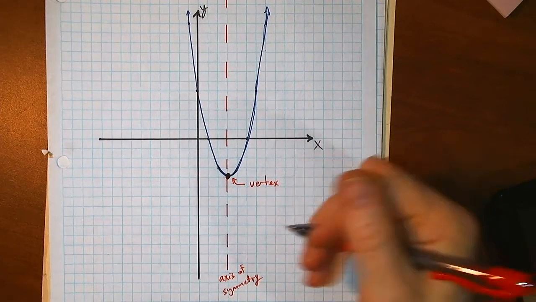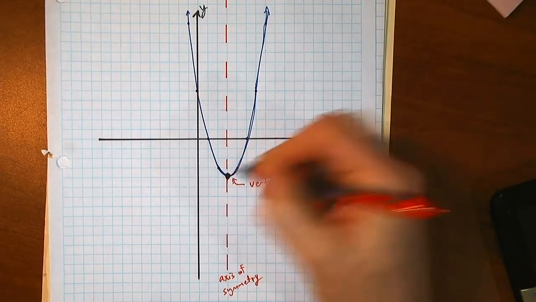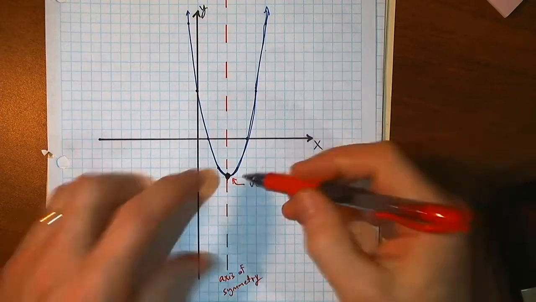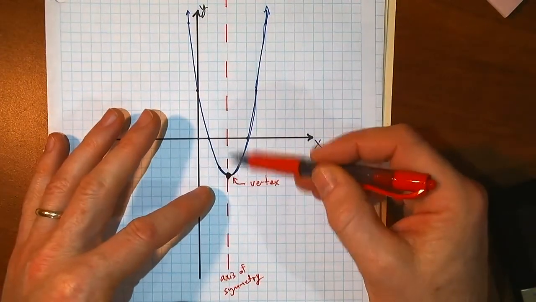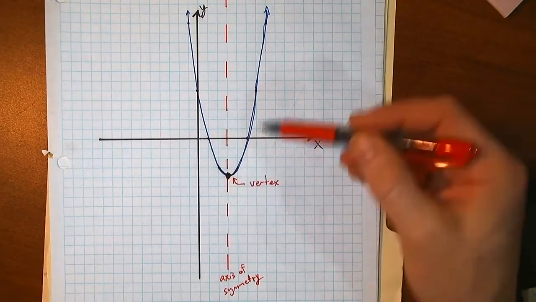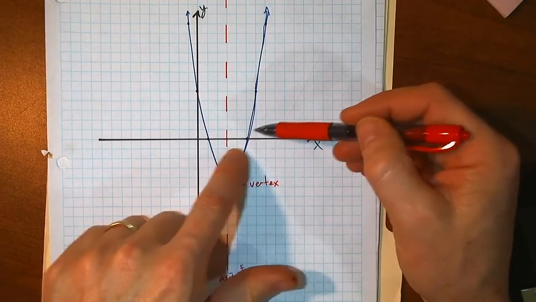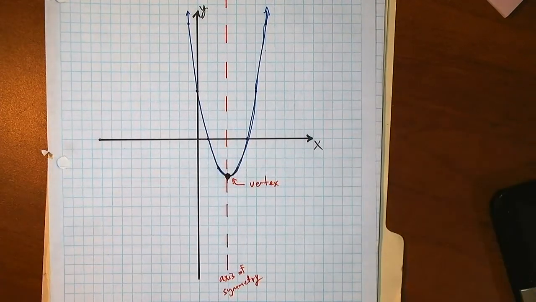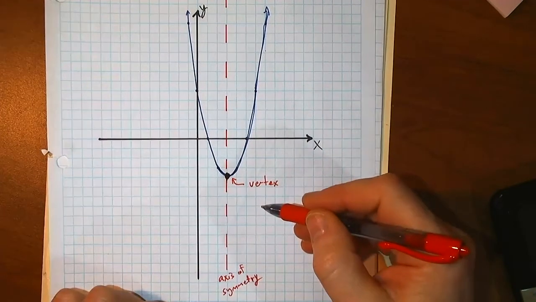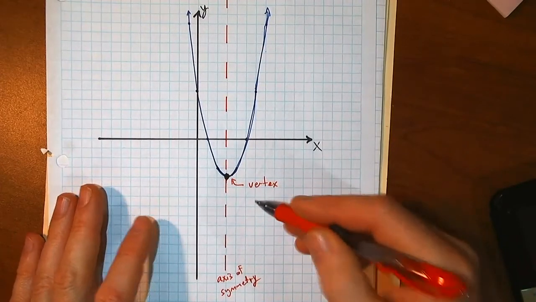One thing to notice, it's not an accident. The line of symmetry will pass right through the vertex, right? If the vertex is the very lowest or the very highest spot, then the line of symmetry has to go through that. If the line of symmetry were going someplace else, then you'd end up with this wonky sort of thing that doesn't match anymore. So the line of symmetry will always go through the vertex. In a very real sense, if you can find one of them, you found the other one. They go together.